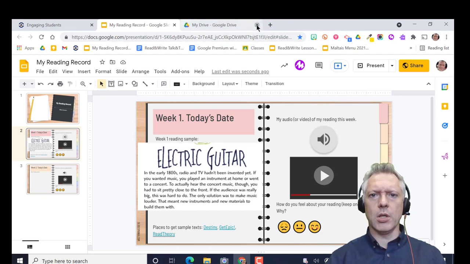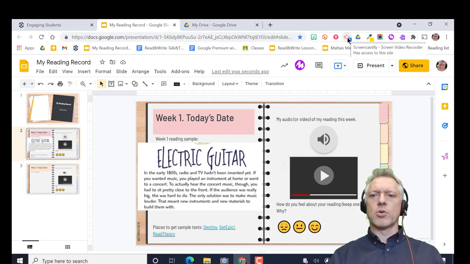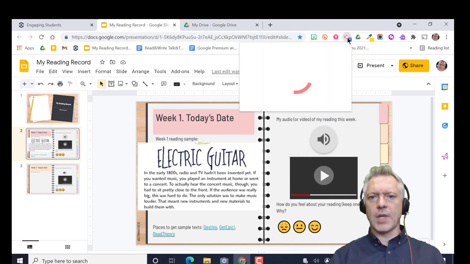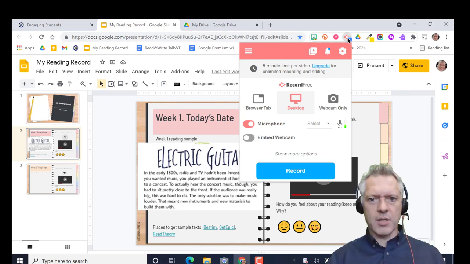Okay, don't need you, still need my drive. Now, I am going to go to Screencastify and click it. If it's your first time, you might still get allow buttons. Remember, just click all the allow things that you need and sign in with your Google account.